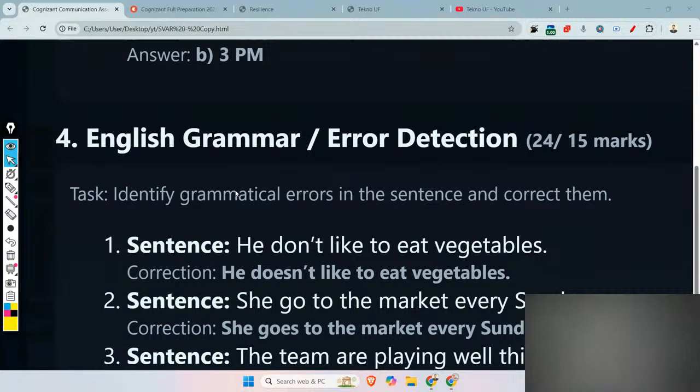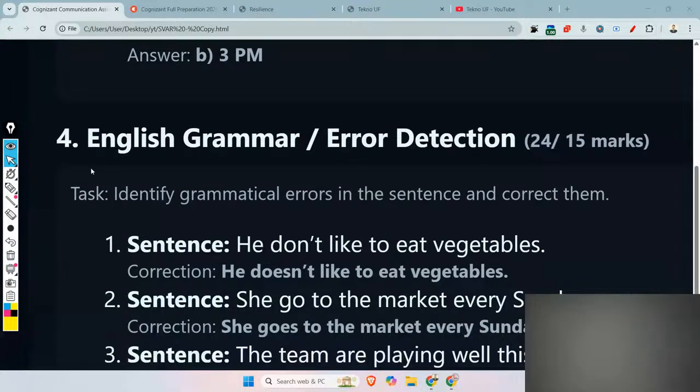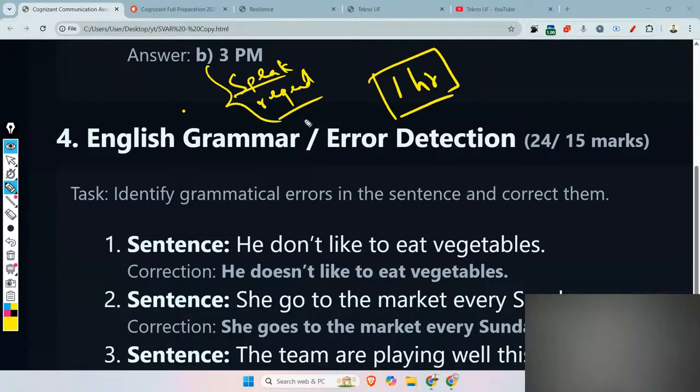Now the very important section, the most important section in the communication round, is English grammar or error detection. Why am I telling you this? Because earlier there were a total of 15 marks, and this year there will be 24 marks. So the marks allocated here are more than last year. You have to utilize the easiest sections in the communication round and act accordingly. The mistake students make is this: let's say 1 hour is allocated for the whole communication round, and you spend most of the time speaking and repeating sentences in the jumbled sentences. You spend all the time there, but you have less time at the end for this round where most of the marks are allocated. So don't make this mistake. You have to rectify those and apply it to your own case as well.